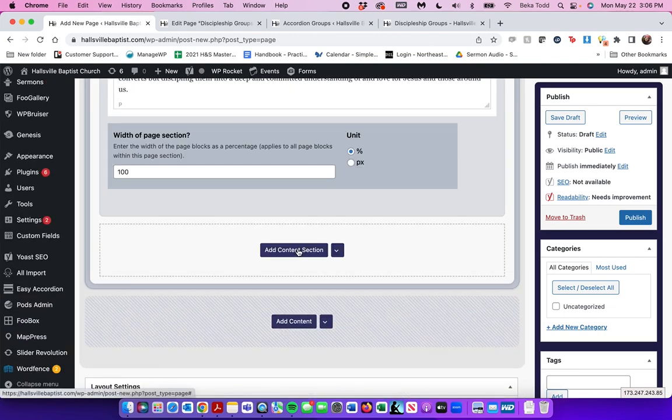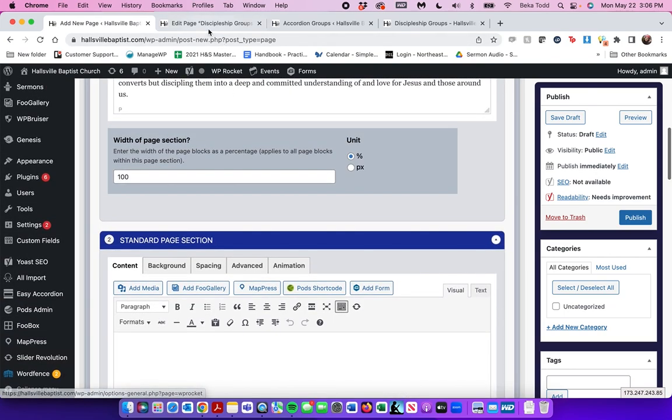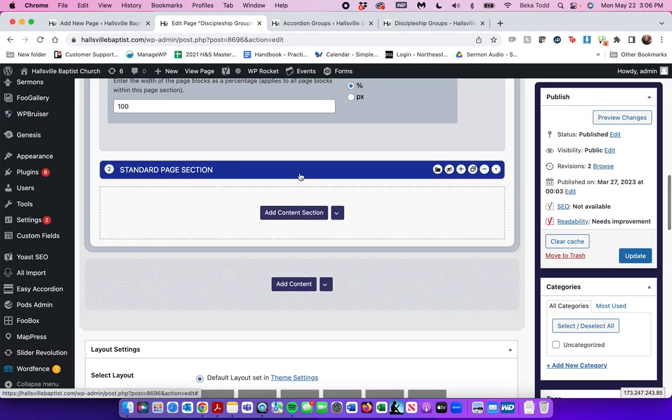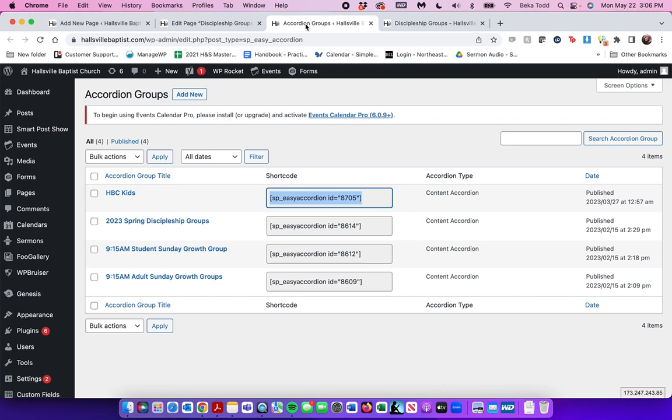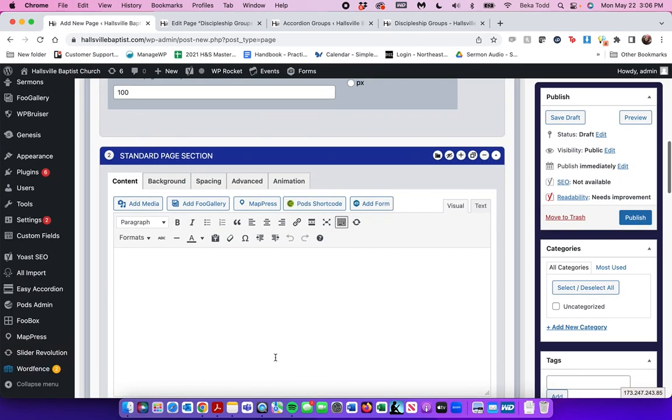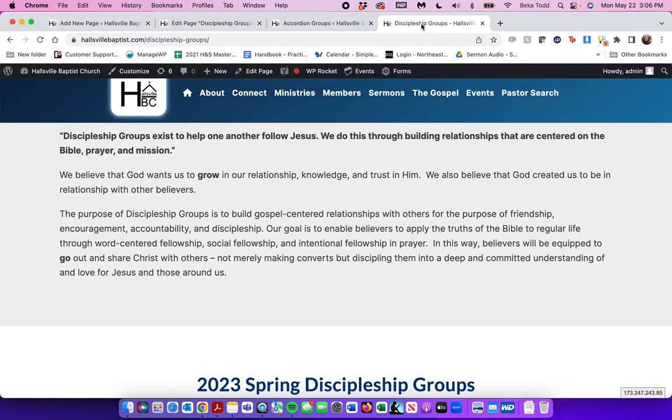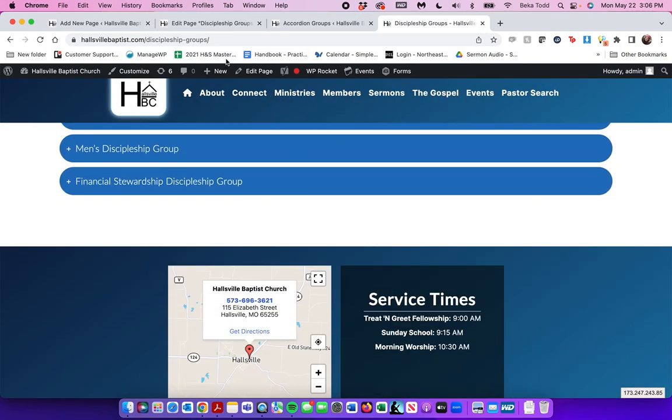And then we want to add a content section, a standard page section, because we have a second section here, and we want to add this accordion. So we've got to go get our short code from the accordion and paste it there. And we want to go ahead and center everything. And then let's see on this page, just a white background.